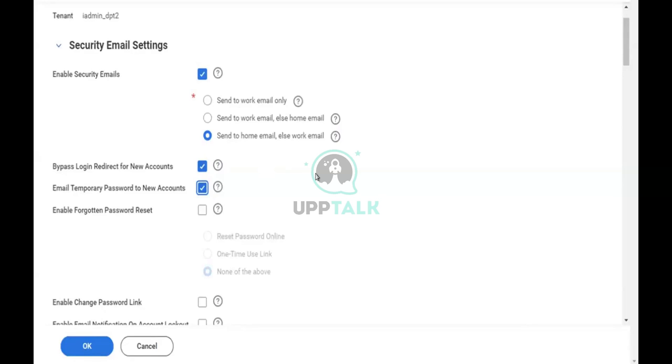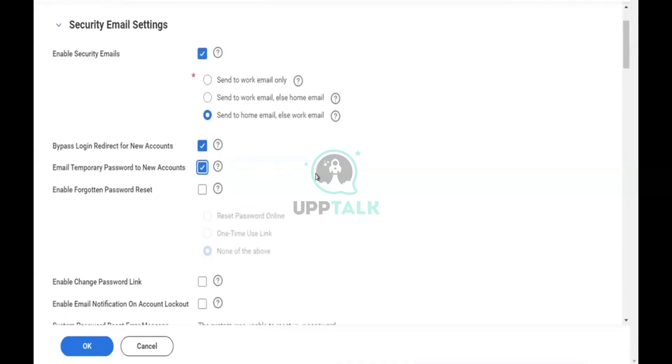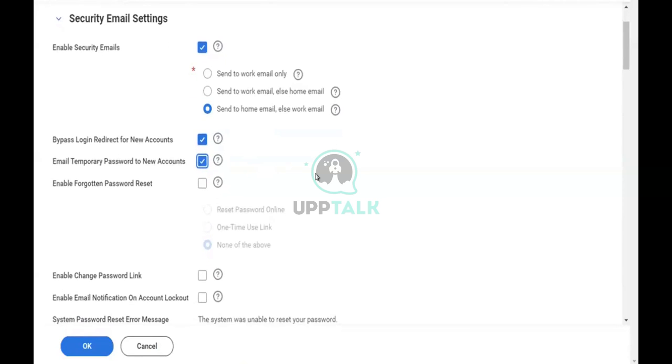Whenever an employee gets terminated, let's say the termination happens sometime around 4 o'clock in the afternoon. The default process set in Workday when an employee gets terminated is that at the end of the day, 11:59 p.m., you will be inactivated from the system.